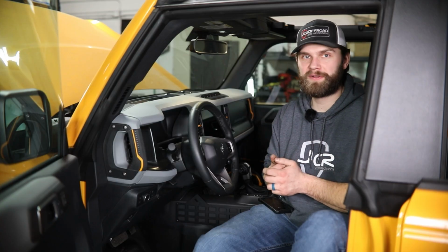So once your dash is all reassembled, you got a nice new place to mount and power all your accessories.